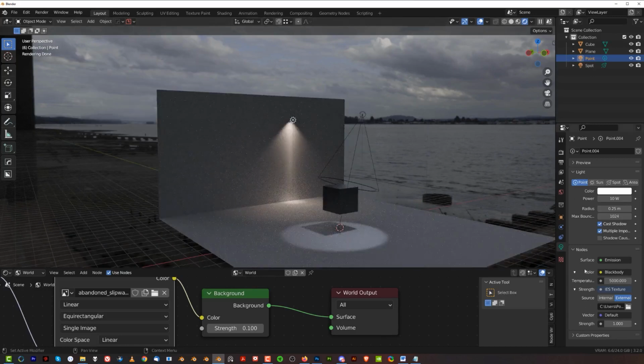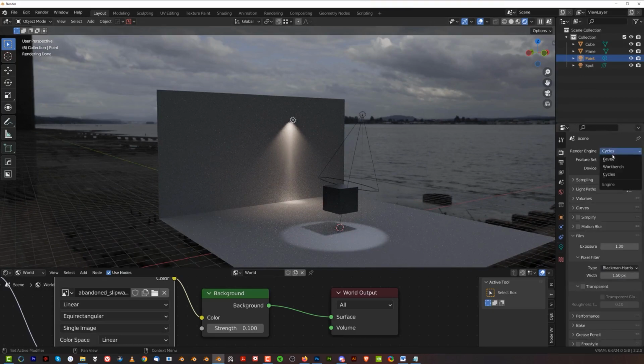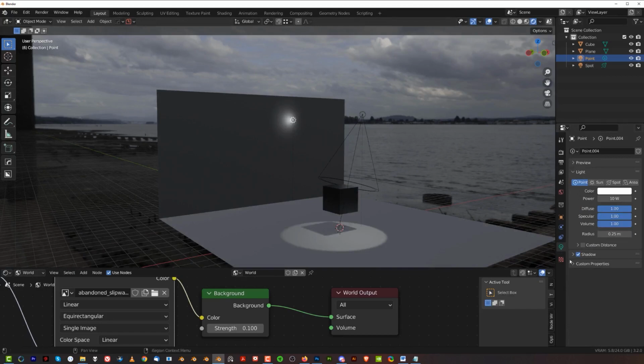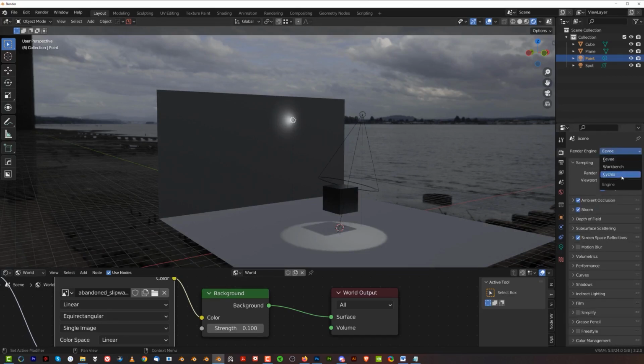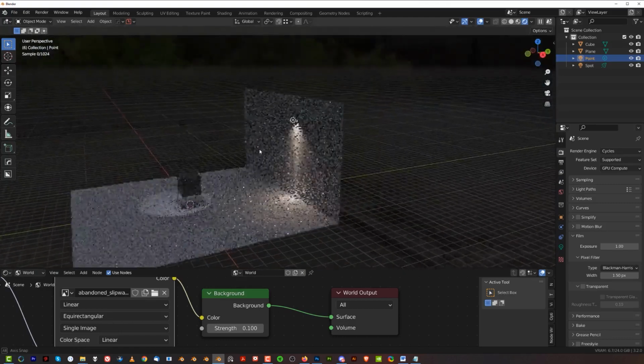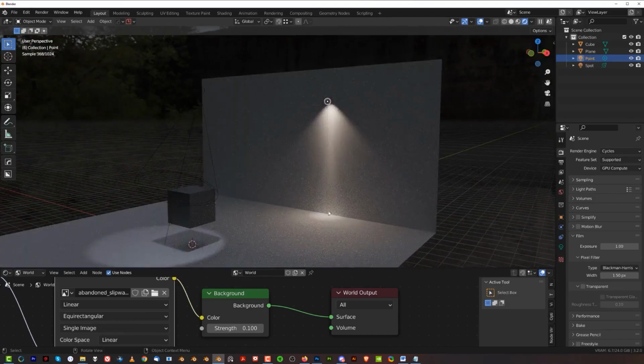Now this will not work in Eevee. This works only in Cycles. If I switch here to Eevee, you will see that this will disappear because Eevee doesn't have this option here for lights. This works only in Cycles. And that's because Eevee is just an engine of fakery, everything is faked over there. You need to create reflections and bounces and everything like that artificially in Blender, whereas Cycles is way more realistic in terms of a render engine.